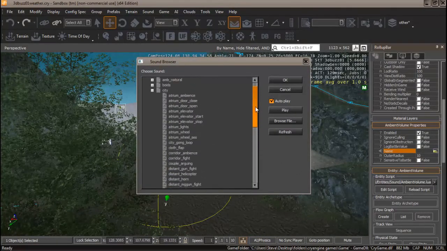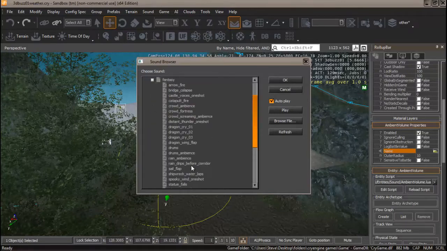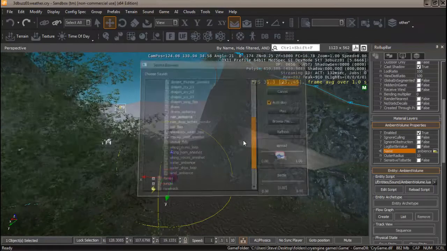And if you remember earlier, I was talking about how you really got to look around for some of this stuff. If you look under racetrack, you get an ambient rain. Probably going to sound like an ambient rain on asphalt, I would guess. You can get a beach ambience in there. If we go to fantasy, we have rain drips before corridor. I believe we also have rain ambience right above it. And you can hear that kick in. And that's pretty good heavy storm rain, so we're going to use that.